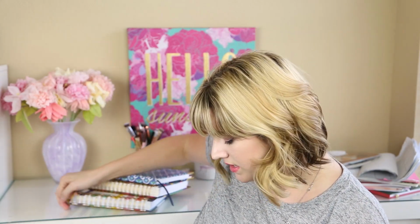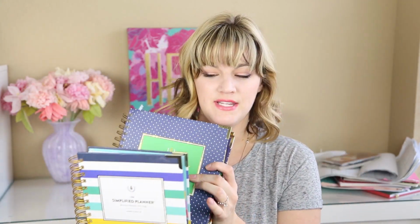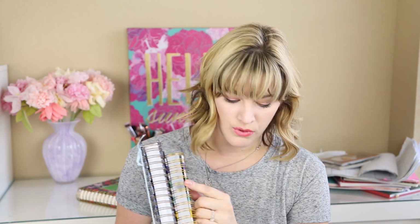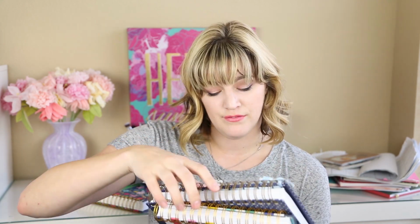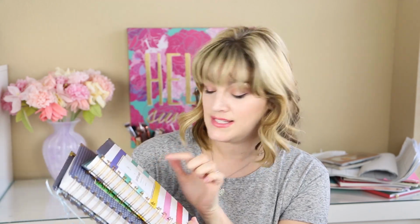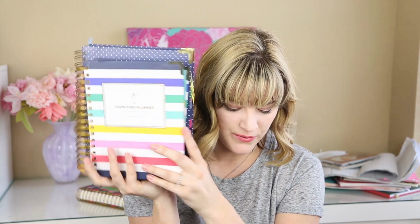Now in 2016, she kind of slimmed down her calendars, which I loved. Was a really, really good change. She also changed the spiral, and it is so much improved. This one was coming out for a while. I had to put this ribbon here so it would stay, but the new ones, 2016 and on, have had no issues. But you can tell it's a little bit smaller, but it still has all the same features.